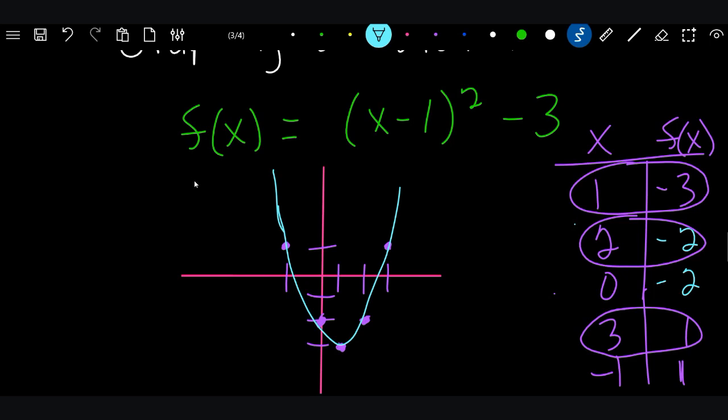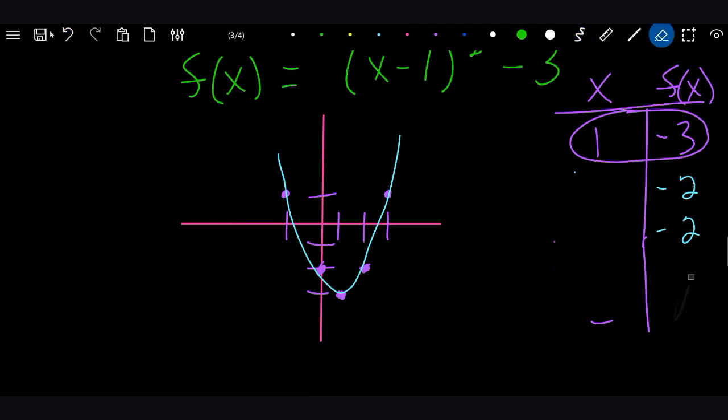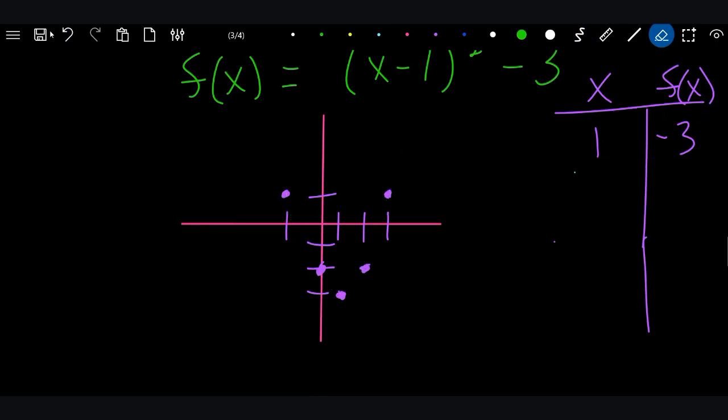Now let me show you something that's interesting. You can graph this parabola. I told you I was going to show you a shortcut, and I know this is a really long video, but I want to show it to you. Here's the shortcut for graphing this. Once you find the vertex, let's go back here to the vertex. All right, so let's erase all these extra points right here. So we've got our vertex graphed, okay?